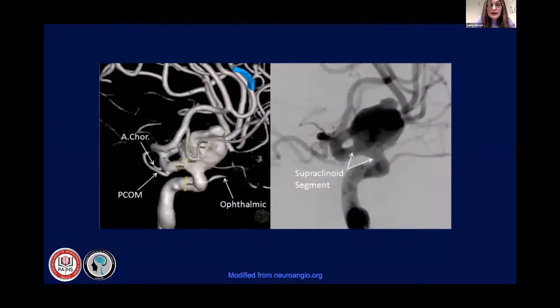aneurysm. Again, the 3D of the same aneurysm, and you can pick it up so beautifully: this is the ophthalmic artery, this is the posterior communicating artery, and this is the anterior choroidal artery. And in between the two, we have this aneurysm. So any aneurysm which is arising between these two arteries and is medially directed is a superior hypophyseal artery aneurysm. And you can see the bleb also, which is the point of rupture. So always and always see the 3D to find out the true orientation and the vessels arising from the aneurysm.